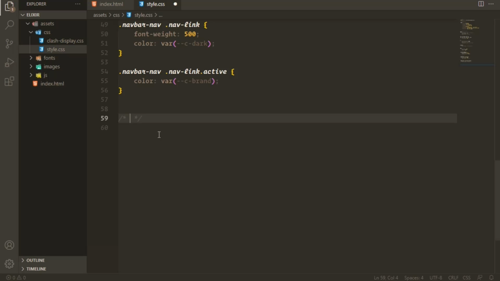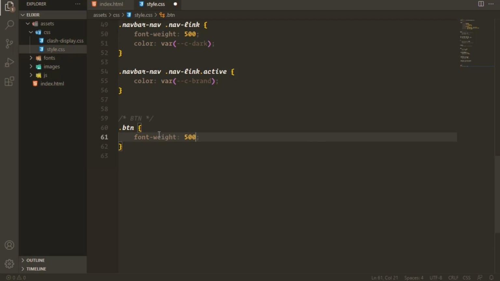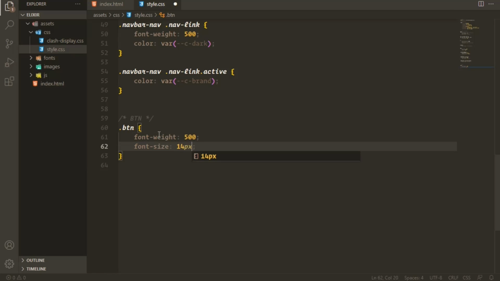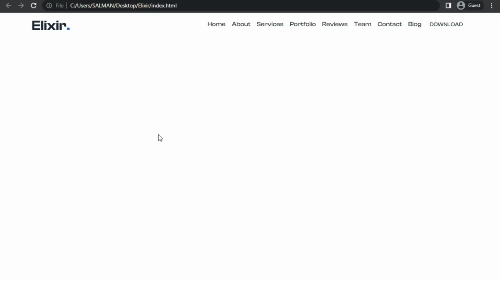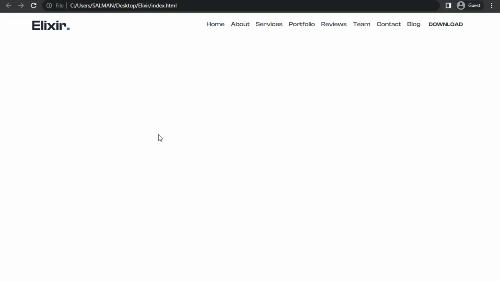So I'm gonna select the button class. I'm gonna give a font weight 500 and let's change the font size to 14 pixel and text uppercase. Let's give a font weight 600.